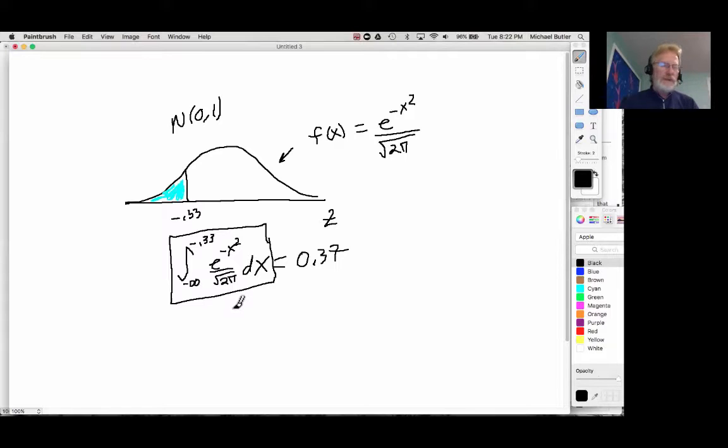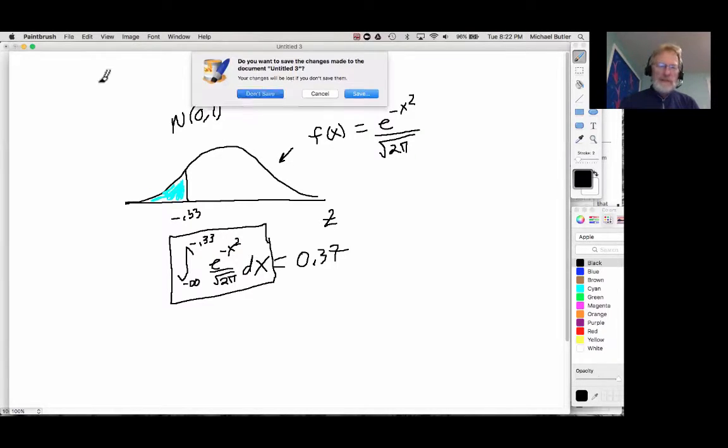So the math's not accessible. We're not going there, okay? So that's how you find the areas by hand. And they didn't even do it by hand back in the day. Because this is a very difficult problem, what they did is they built tables. And so that's what's left over. So the by hand stuff is you go back and look in the back of the book and look at these ridiculous tables. We don't use tables anymore. That's left over from like the 19th century. No need for that. So that's going away.